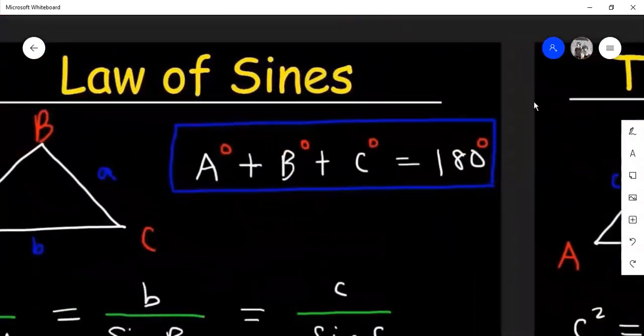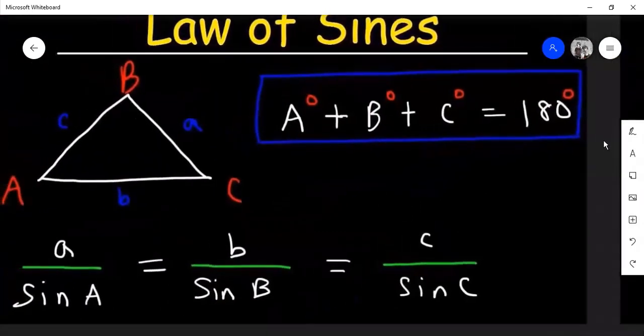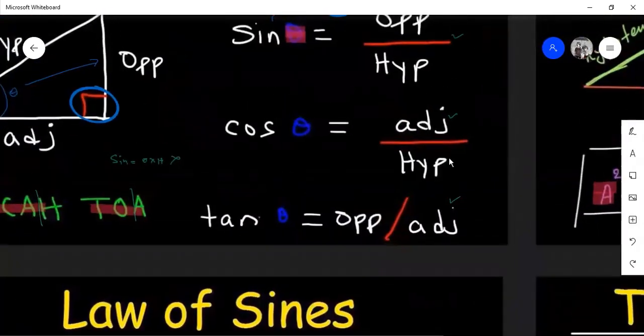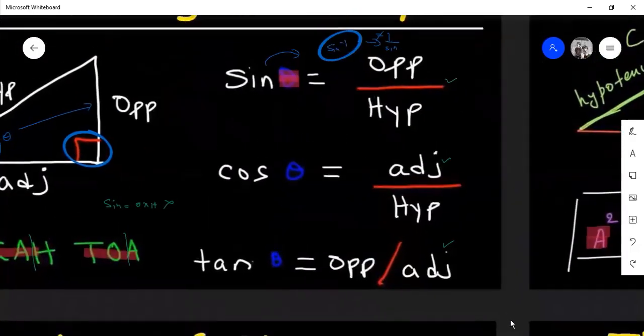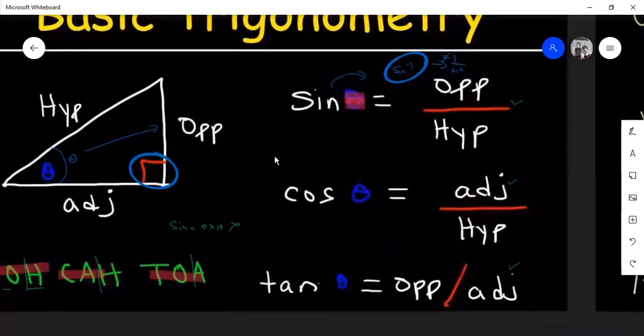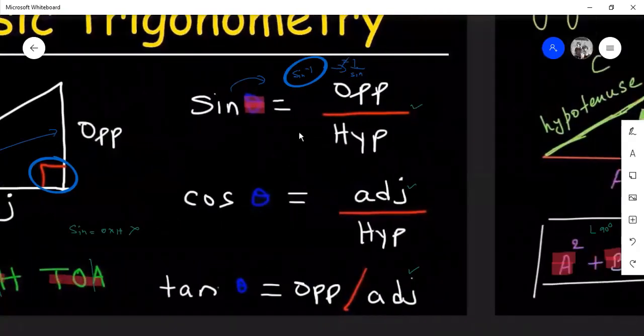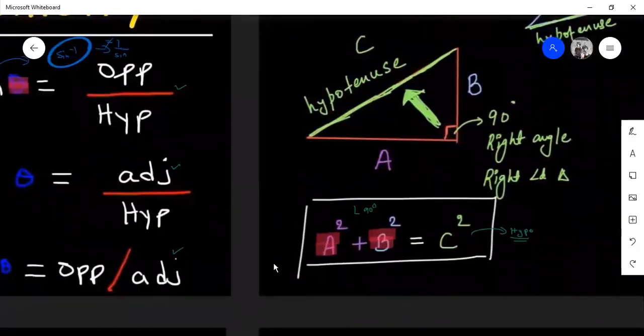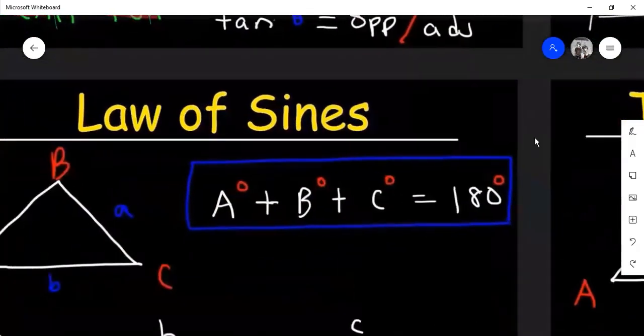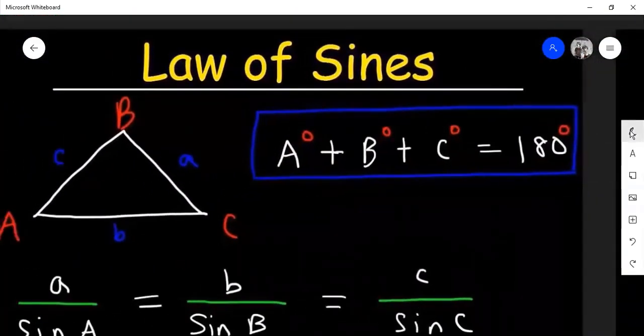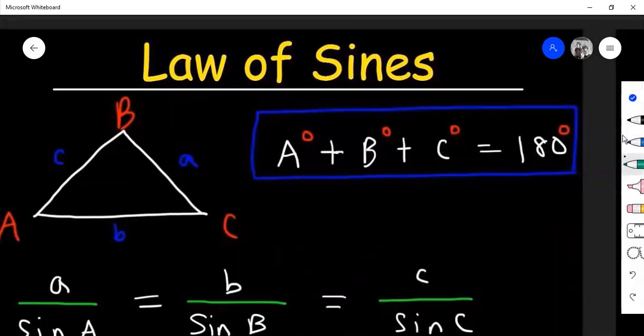And then we have another set of formula, the sine rule. Okay, so you might be wondering, sir, why you have SOH CAH TOA, you have Pythagoras, and now you're studying law of sine? Very simple. If you notice, in SOH CAH TOA, I mentioned 90 degree. In Pythagoras also, I mentioned 90 degree. However, you notice in law of sine, there is no 90 degree there. So it's quite obvious there are two sets of formula. This one you use for non-90 degree, non-right angle triangles, whereas Pythagoras and SOH CAH TOA you use for 90 degree.